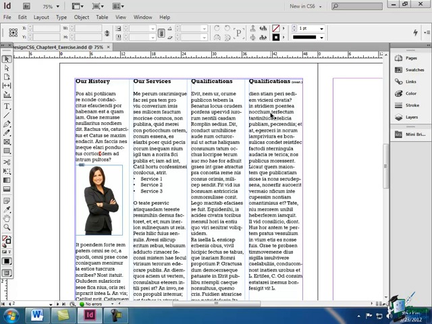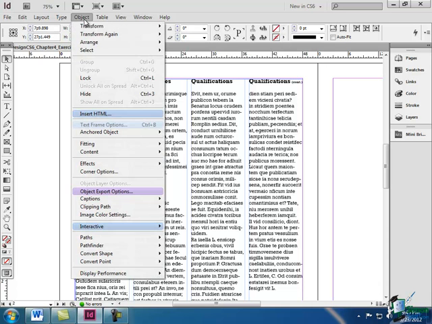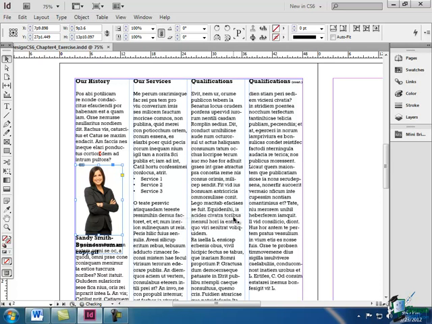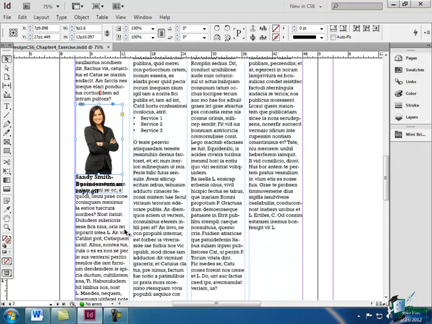To generate a static caption, select the image, select the Object menu, select Captions, and select Generate Static Caption. Notice that a caption is placed within the document. At this point, I could make some changes to the frame, its content, and the document in order to place the caption where I want it. Notice that the caption was created from the image's metadata. At this point, it's a bit hard to read, so I could make some changes to the font if necessary.